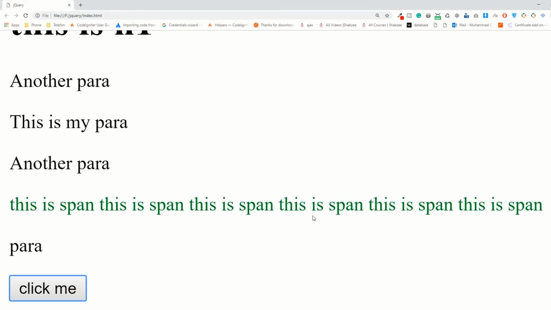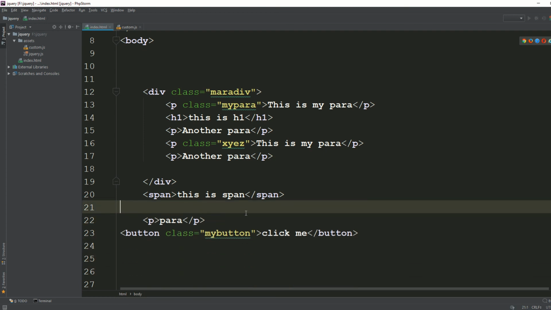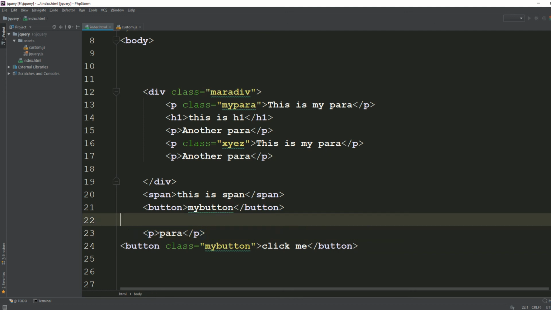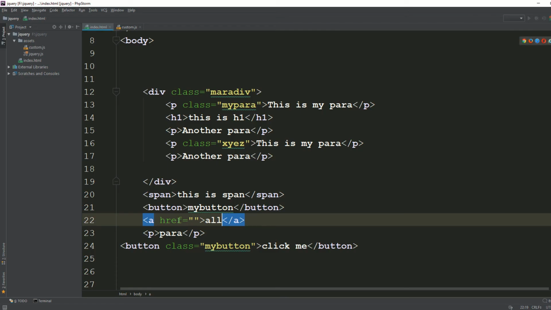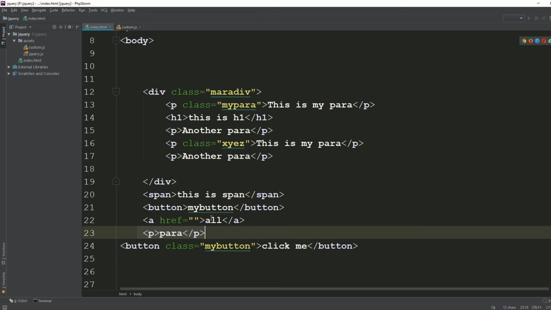Now as you can see it's adding to all the paragraphs. Suppose you have a UL, or a button, these are the two, and if you have the anchor, click on this. As you can see it's adding all the content until it finds the paragraph. So in this way you can use the until methods.